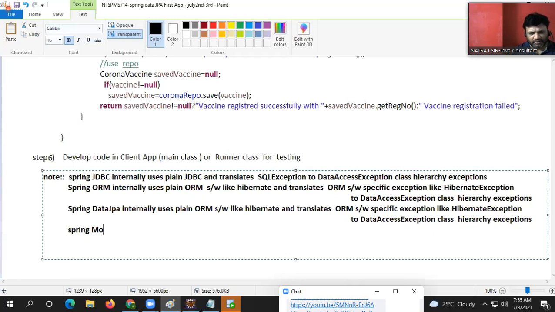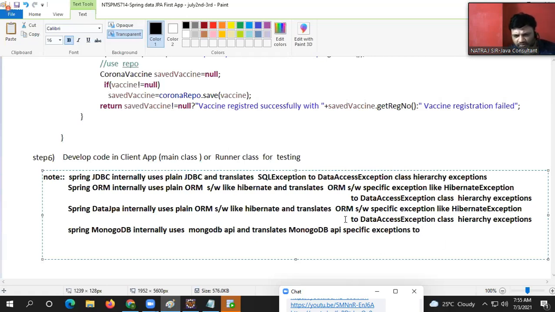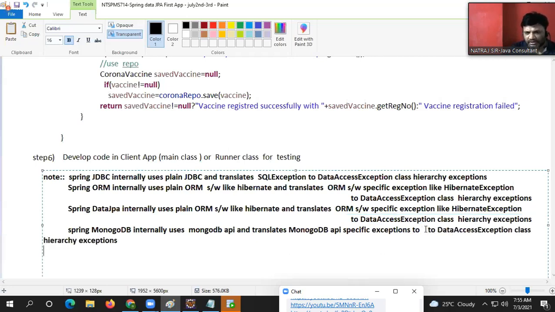Okay, Spring MongoDB internally uses MongoDB API and translates MongoDB API specific exceptions to, okay guys, exceptions to what is this?